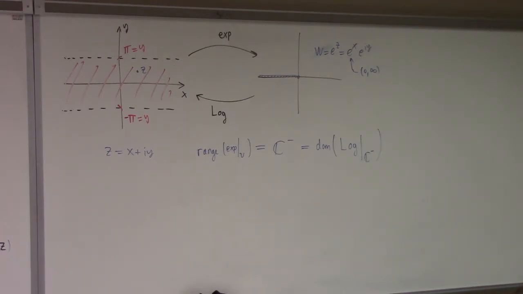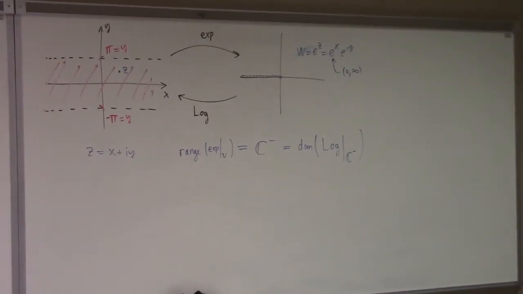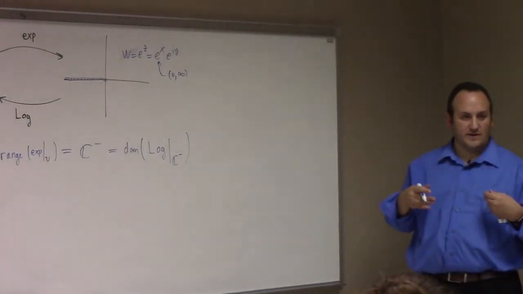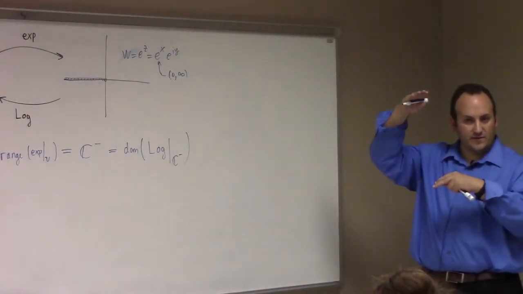I was anticipating Sam's eventual comment, but anyway, my point is that the principal logarithm is a local inverse for the exponential. And you could say the same about log sub alpha. It's just going to be the local inverse for the exponential with respect to other horizontal strips. All right.